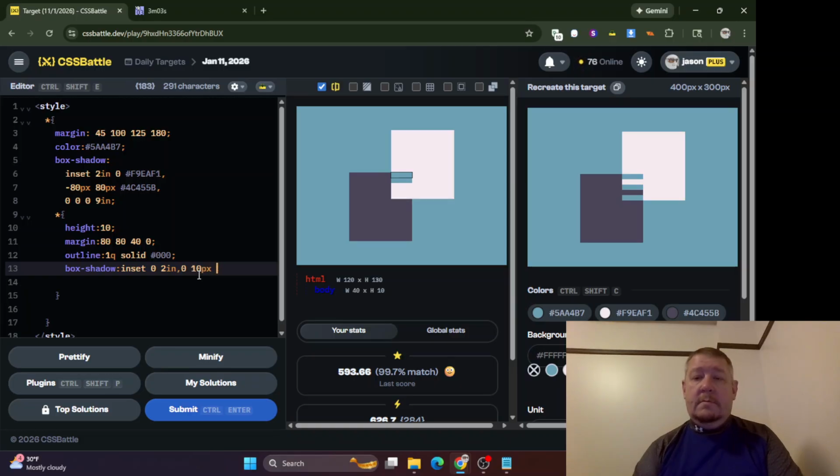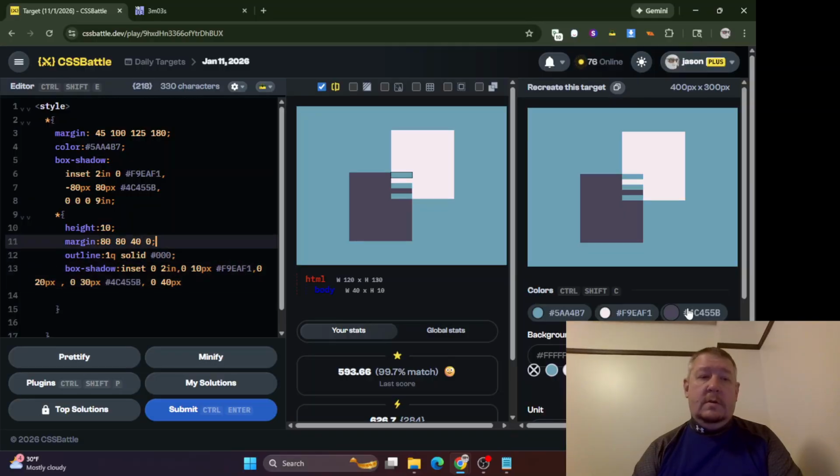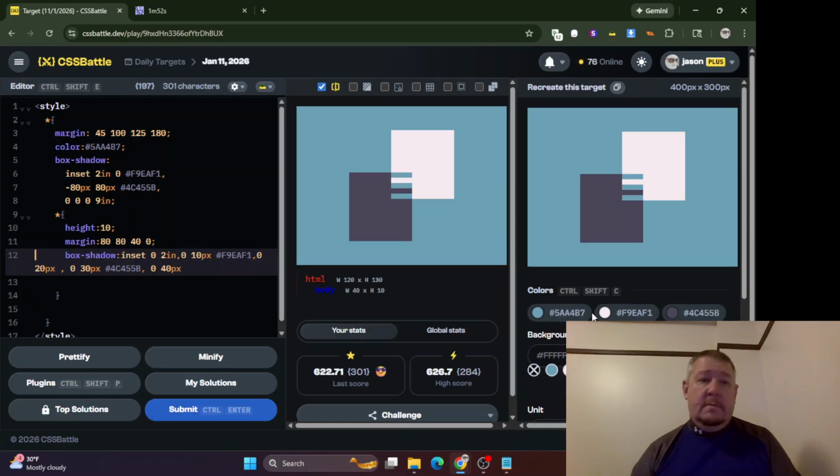And then 10 pixels. White. Then 0, 20 pixels. Then 0, 30 pixels. Gray. Then 0, 40 pixels. Let's get rid of outline. See if that's a match. That is indeed a match.